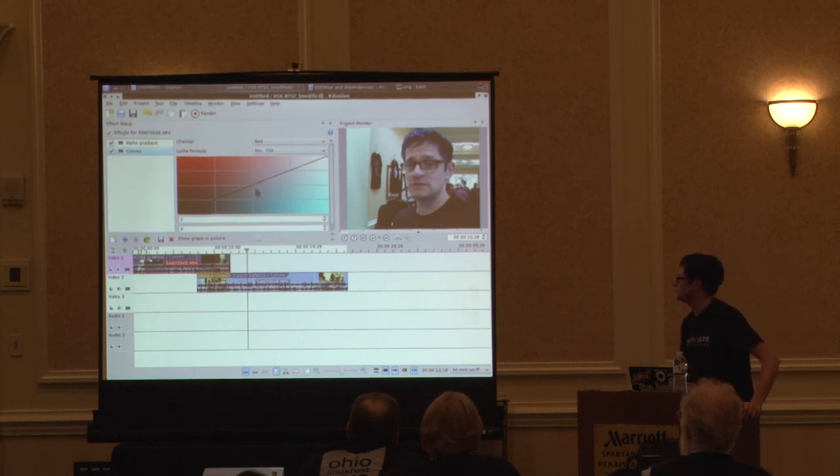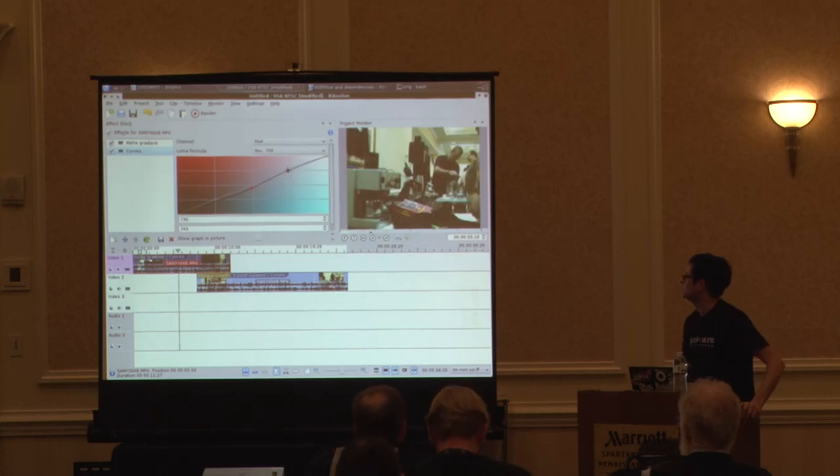And then what I typically do is modify it a little bit more based on the individual setup. If the lighting was a little bit different in this shot compared to the other, you can adjust for that. So that's how I typically work it.